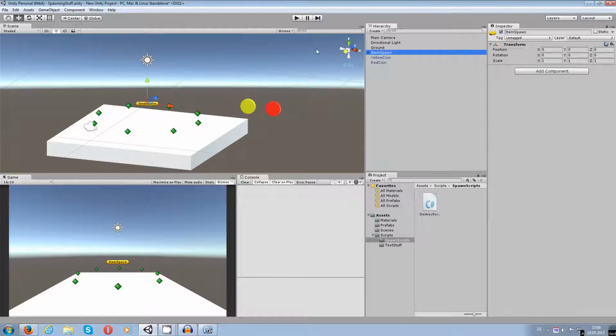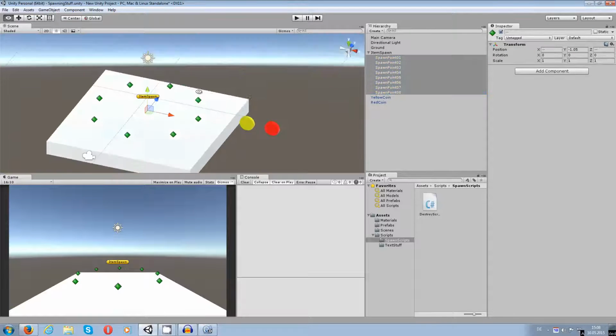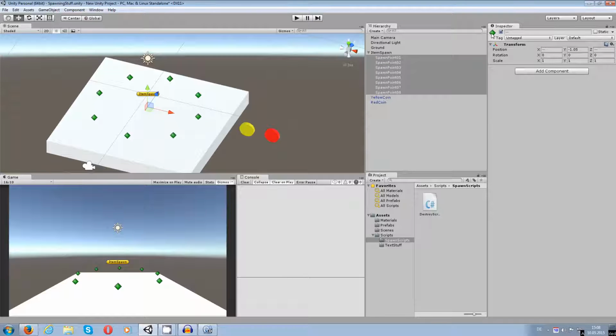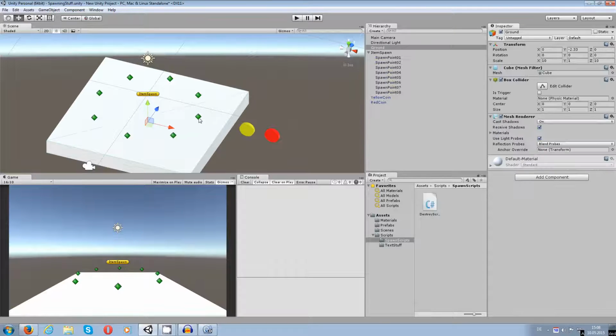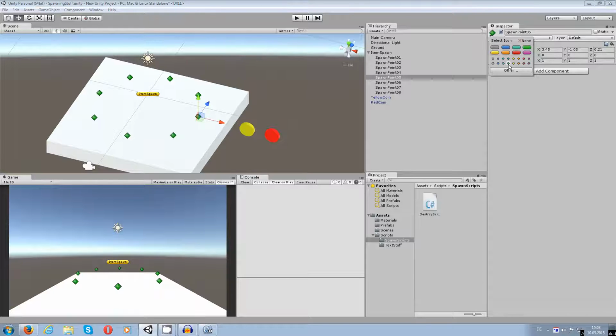Okay, the next thing is I have that small item spawn game object over here in my hierarchy. If you don't see that panel here, you can just go over here and choose whatever icon you like. If you have none, you wouldn't see that game object. So I use any color I want, doesn't matter. And under that I added some spawn points, which are those green diamonds over here. The icon is the same as I have done with that, but it's not text, it's just a small diamond. You can also use a point or whatever.